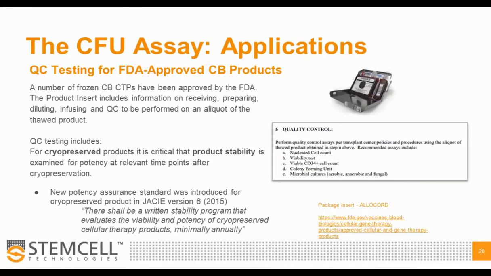So the CFU assay has a lot of applications, and if you remember at the beginning of this talk, we talked about the fact that the FDA has very specific guidelines for cord blood banks that are making hematopoietic cell therapy products. And there are actually, to date, a number of cord blood cell therapy products that have been approved by the FDA. You can see an example here of a package insert from Allocord, which is a supplier of one of these approved cell therapy products.